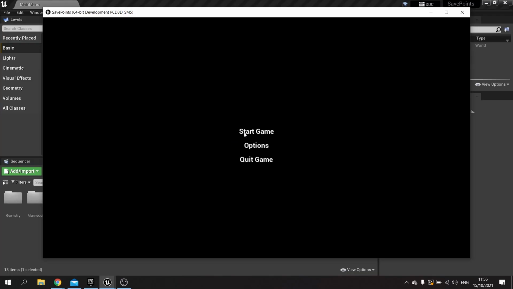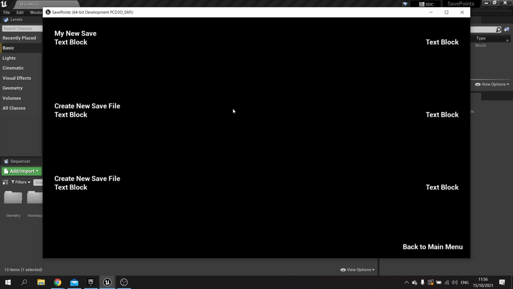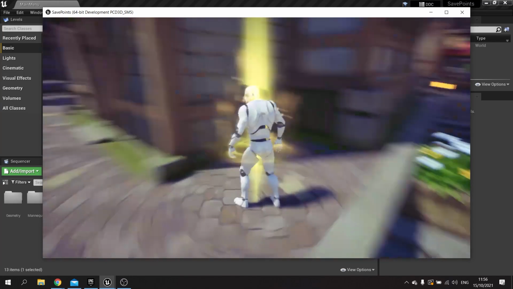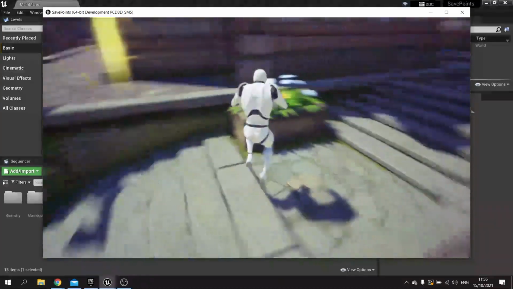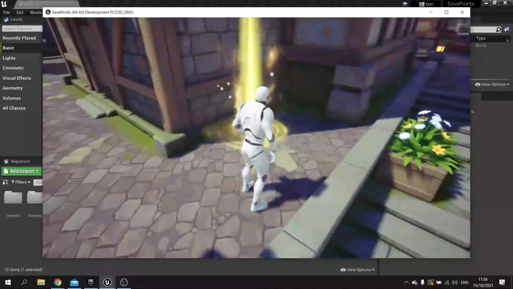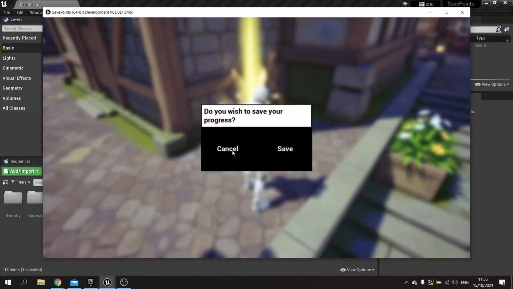So in this series, we're going through how to create save point objects in the world that allow you to save your position and your data about your character's progress to a save file. This can then be selected from a menu system, which will load up and put you into the right space in the game. So let's get started on today.